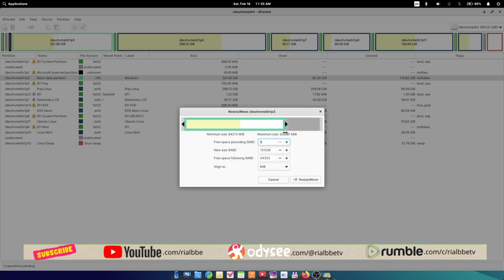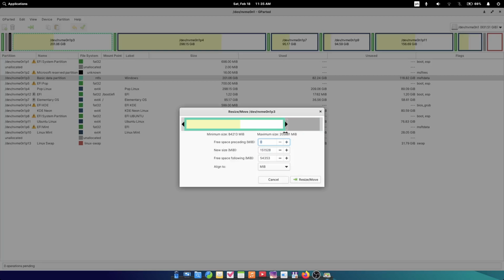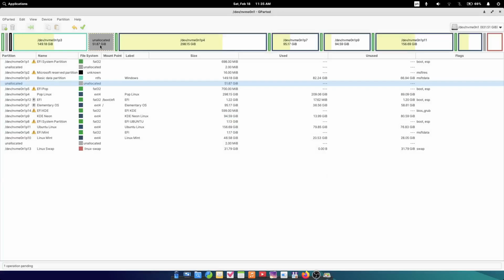So that is why it is much safer and secure if you are using Linux as your daily driver, for developing some software and testing your beta. And of course, if you know what you're doing, just click like that. I just gave it 15 gigabytes, so 50 gigabytes right there.